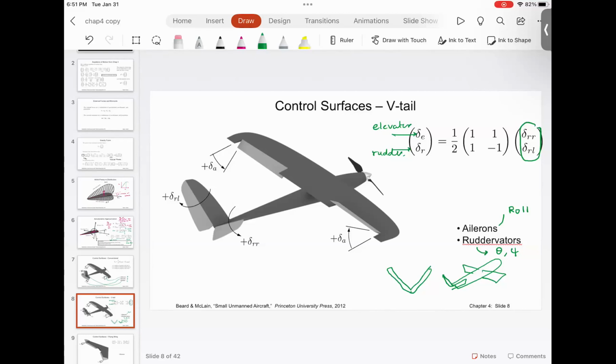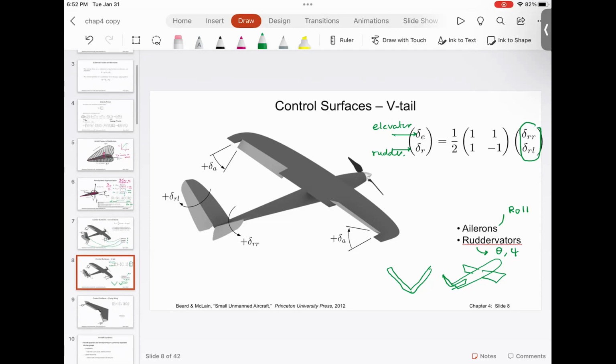Because if you look at an aircraft structure, the aerodynamic interactions are very complex. You have some elevator deflection. That elevator deflection changes the flow around the airfoil, and that may give you some desired or undesired roll or pitch. But when we look at the control surfaces, these are primarily responsible for those motions. So ailerons are responsible for roll. Rudder elevators, when they are in sync, act as an elevator. When they are out of sync, they act as a rudder. Everyone understood this?